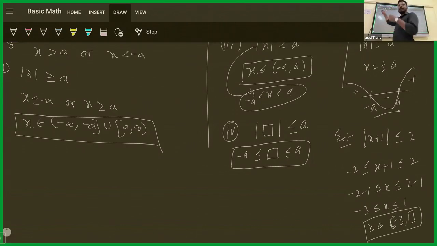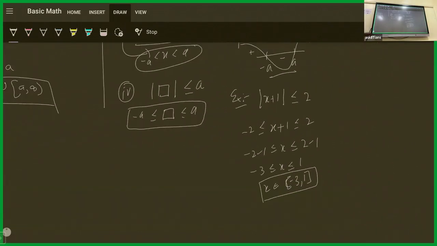So the whole concept we can apply on a dabba also, like |x minus 2|, |x plus 3|, |x square minus 4|. So x square minus 4 should be less than or equal to minus a, or it should be greater than or equal to a, and then simplify it. अरे बस समझ में आया? Now what do you think about this one?